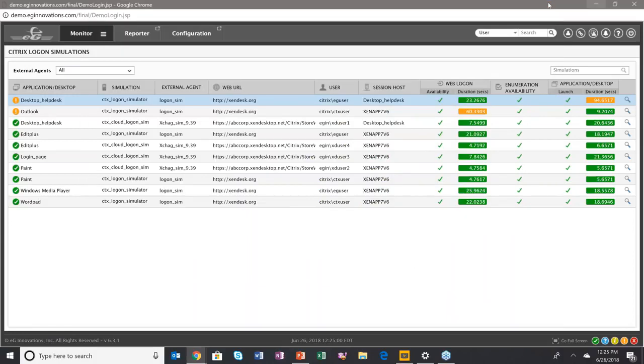So here is an example of real logon monitoring. I'm going through the user experience dashboard, looking at all the users connected there. I clicked into Tim, and this is Tim's session. I'm looking at his logon. It took 14.11 seconds. Overall, you can see where he's currently logged in, what systems he's connected to, where he's connecting from, what the client version and client type are.